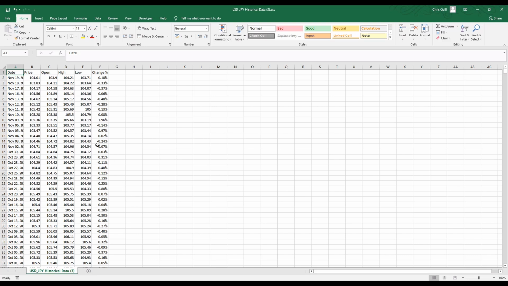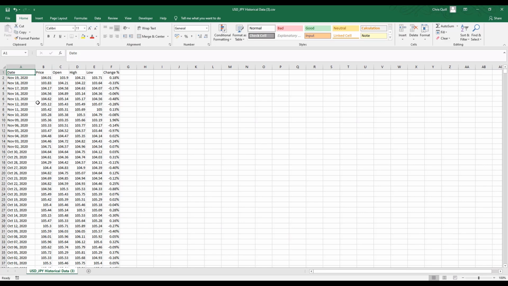So let me now point out a couple of quick differences that we can see between this data and the kind of data that we would download from Yahoo Finance. So in Yahoo Finance, you'll remember that we had an open, high, low, close, adjusted close, then volume. So we didn't have this percentage change column and we didn't have a price column, or the price column we actually did have, we just take that as the close. So we can kind of rename this column to close if we want, and that's in a different order because before we would have had close towards the end or towards the right-hand side of the data set. And we've got no adjusted close. Now, we wouldn't expect an adjusted close to be significant, of course, with a currency pair because there's no splits or dividends, but this would be the same if you downloaded some data for another asset as well, I believe.